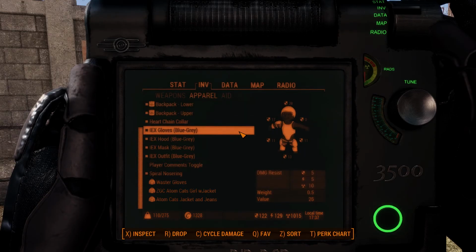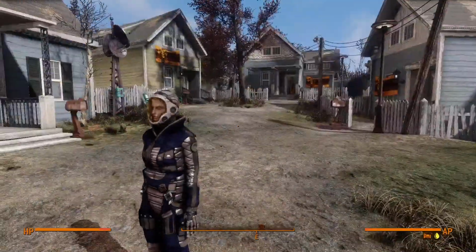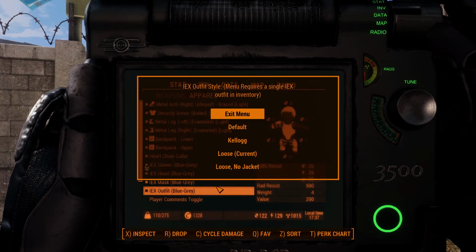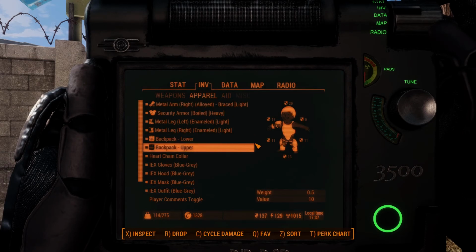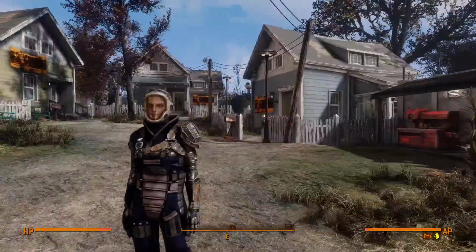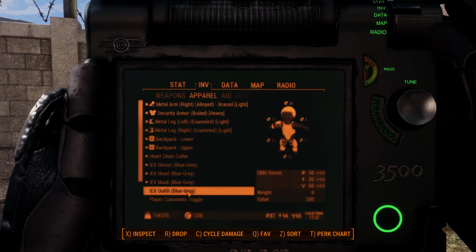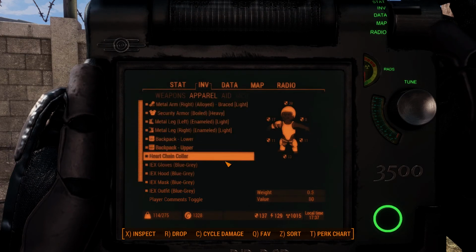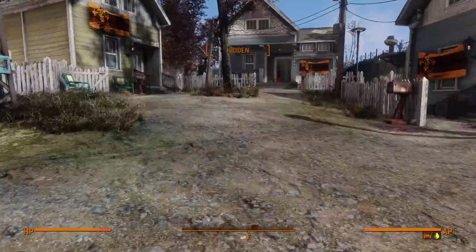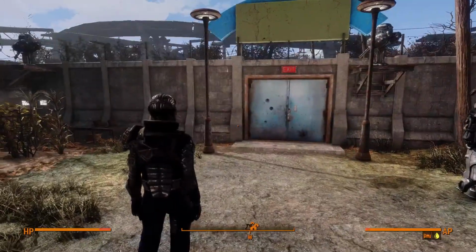What is loose? Sweet. Oh, okay, so that's that. What does Kellogg mean? Sweet. Oh shit. That looks actually pretty damn cool. Yeah, I think we will keep that. So that's basically the outfit we will use when we go into the Glowing Sea later on.